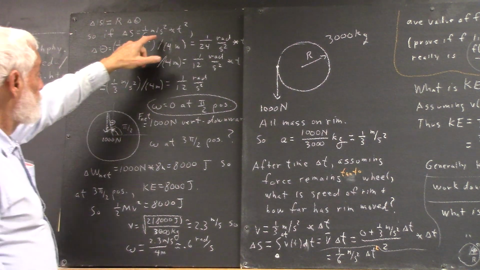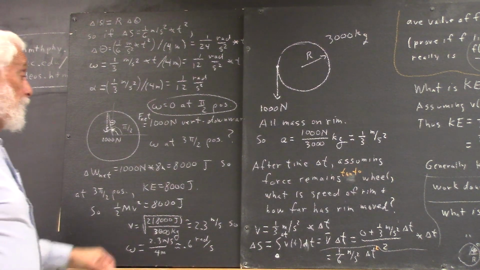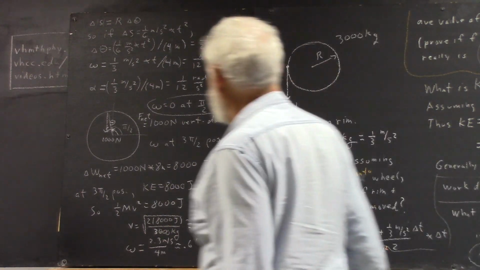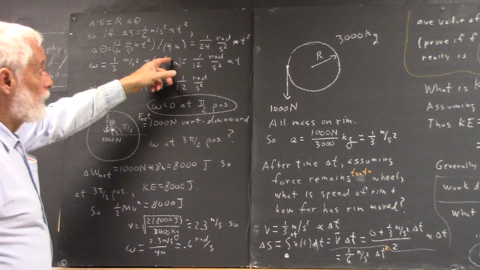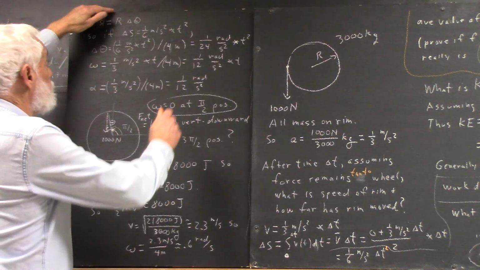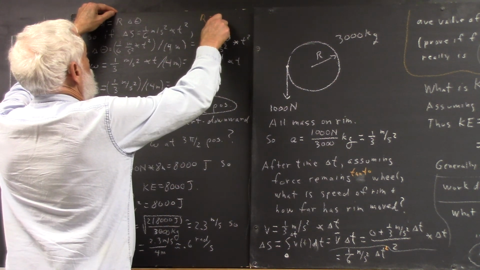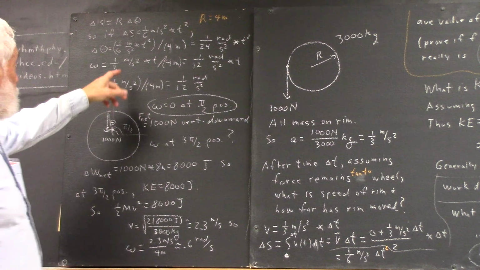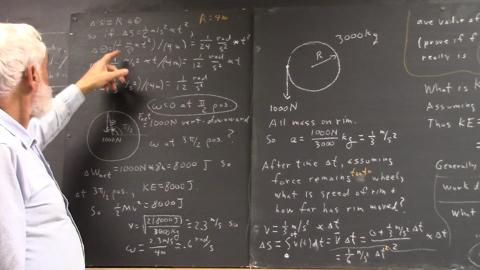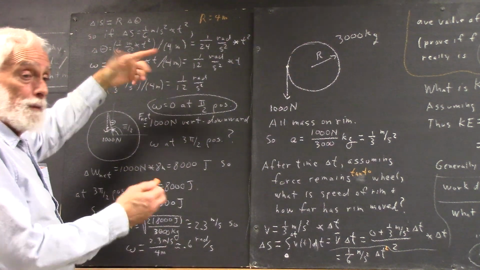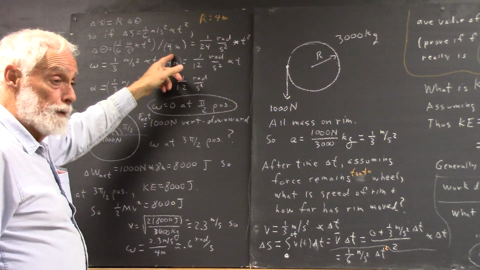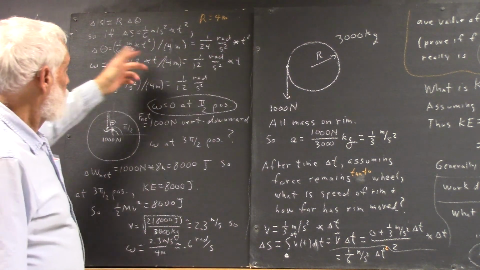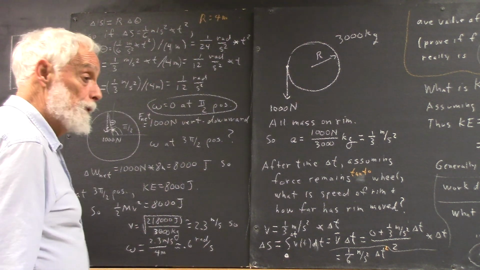If your delta S is 1/6 meter per second squared times t squared, what's your delta theta? Well, you simply divide your delta S by your radius. Now, one condition that we have is that r is 4 meters, circle of radius 4 meters. So we divide the quantity for our distance along the arc by the radius of the circle, and we get the result. The delta theta is 1/24 radian per second squared times t squared.